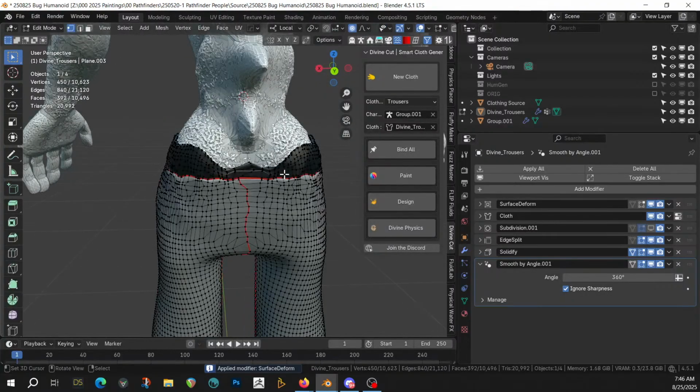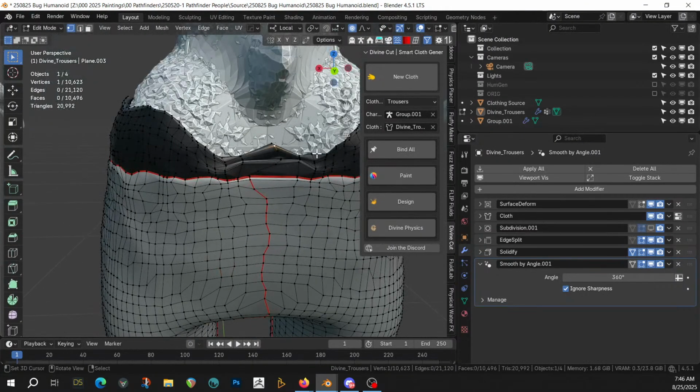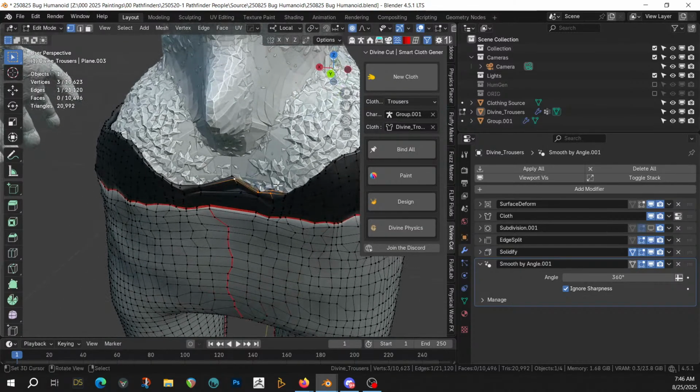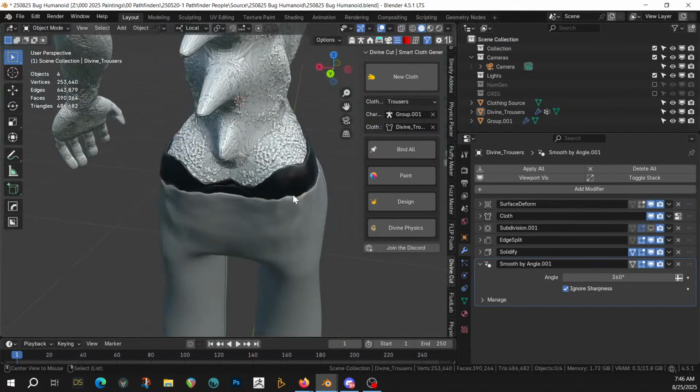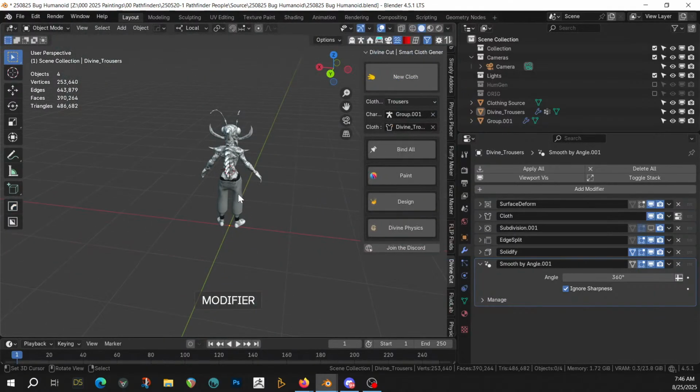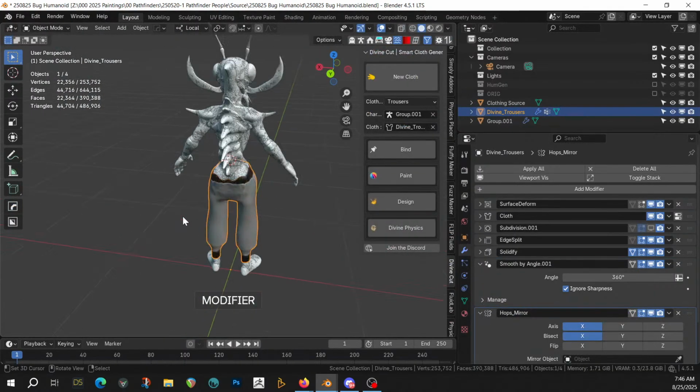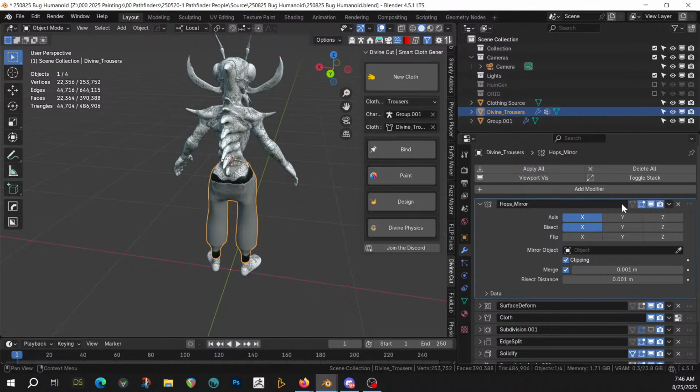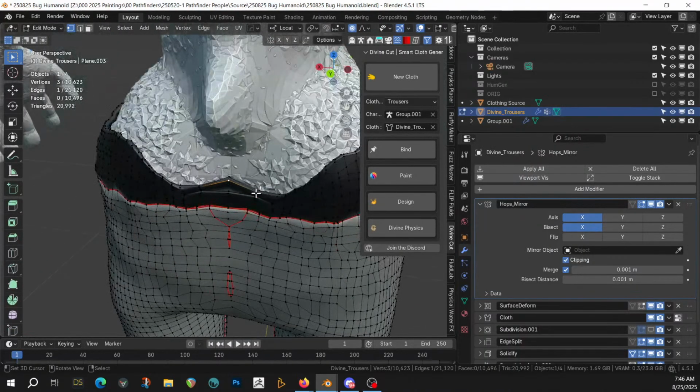Okay, and then Tab. So trying to fix this. Now I'm going to mirror it again, actually. Great. Oops, mirror to the top. Okay, Tab.